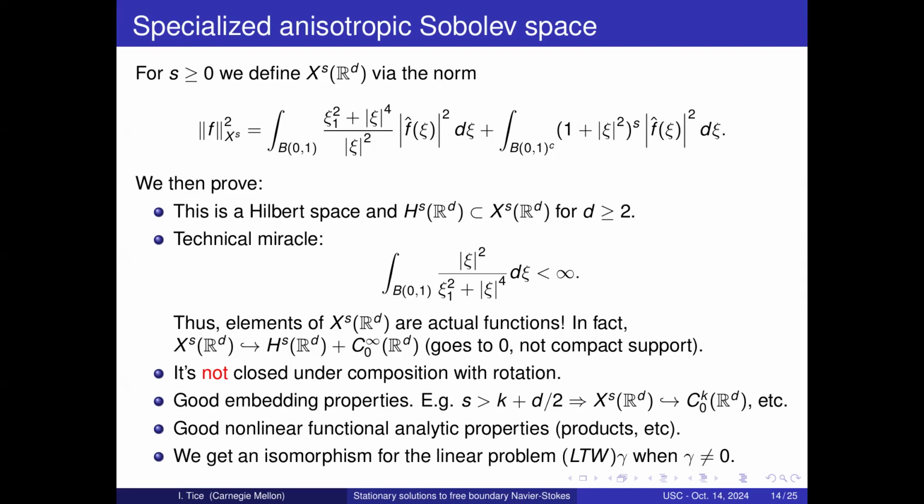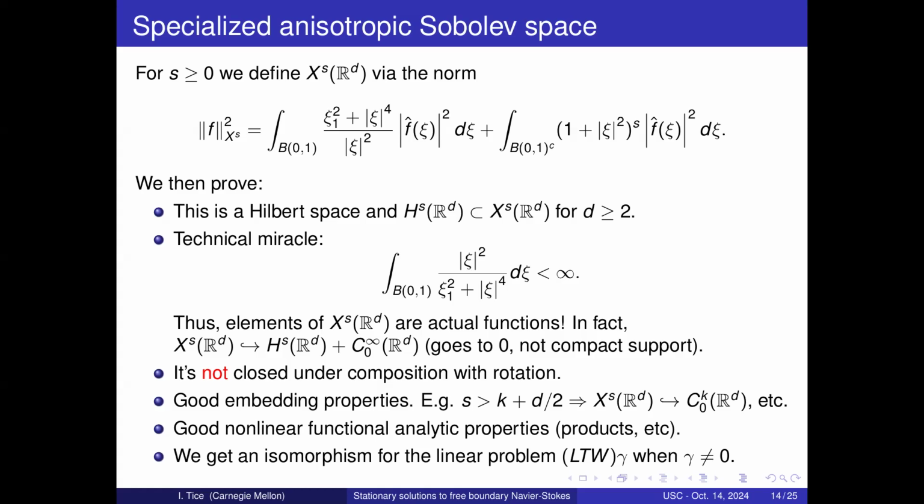So d is really n-1 for the fluid. But this we can prove is strictly larger than the standard Sobolev space. And in fact, one of the ways that we prove this is we prove the strange fact that this space X^s is not closed under rotation. So the idea is you can take profiles that are in this space that are somehow biased toward the direction of motion, and you can rotate the profile by theta, for arbitrary theta, and leave the space. So somehow the space is very tuned to the fact that things are moving in the e1 direction, and moving at an actual speed, not sitting there.